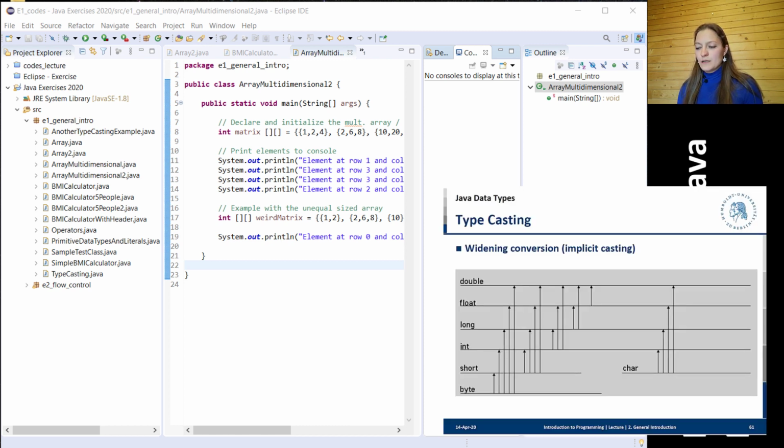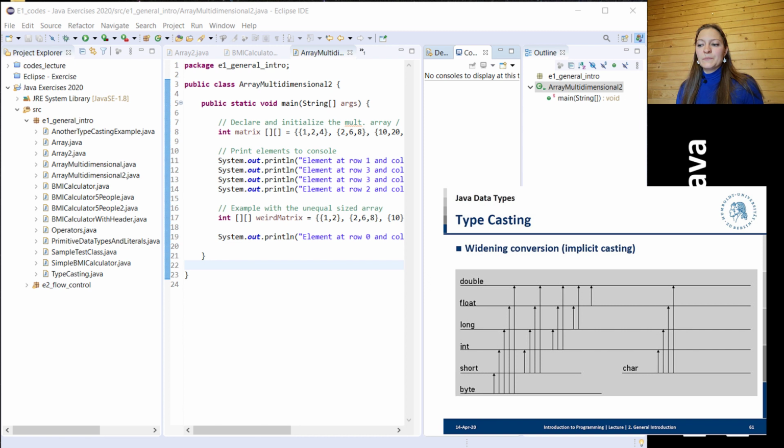You see now on this slide from the lecture that widening conversion is when you want to increase the memory size that was allocated to your variable, and that is that you are going here from byte to short, or from byte to integer, from byte to long, and so on. So you're increasing the size of the memory that was allocated to your variable. That is, you are changing the data type in a bigger direction.